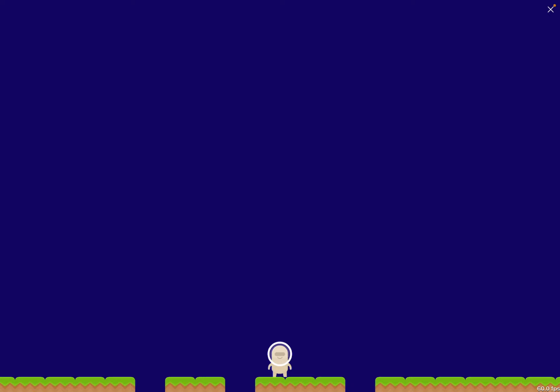You see here he doesn't fall down because there is no code that detects whether he is on the bricks or on an empty space. So we will do this in day 5.